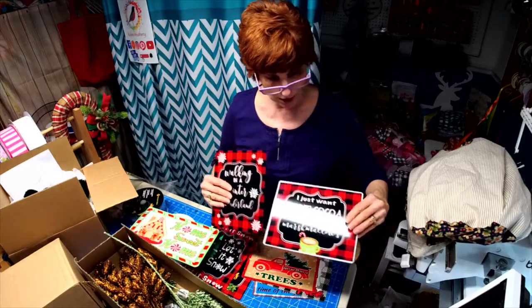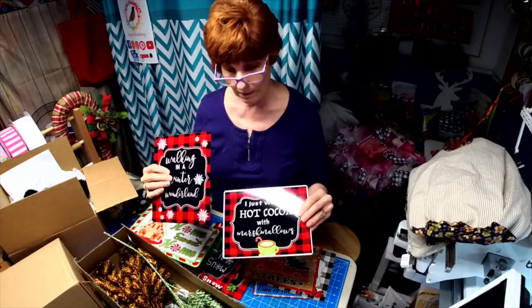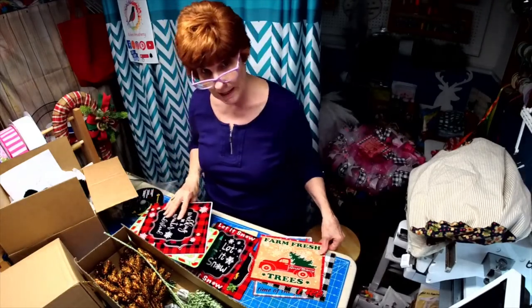And this, I have the cup, and then you put it on this, and I added a border. So there's a lot of detail. And like I said before, there's a lot of prep work to make sure that your sign stays.